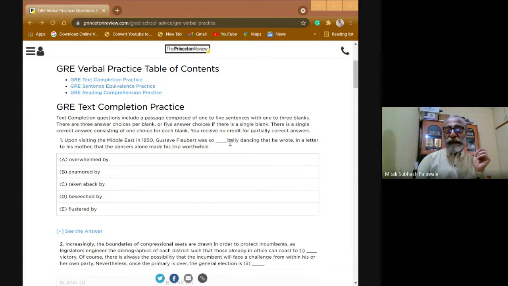So when you check this, what is the word after the blank? That is a noun, belly dancing. Dancing is a non-finite verb, so it becomes a gerund. So belly dancing, it is the noun. So what should come before the noun? An adjective, obviously, because an adjective describes the noun. So what could be the adjective there? So one part you got, you need to pick an adjective.